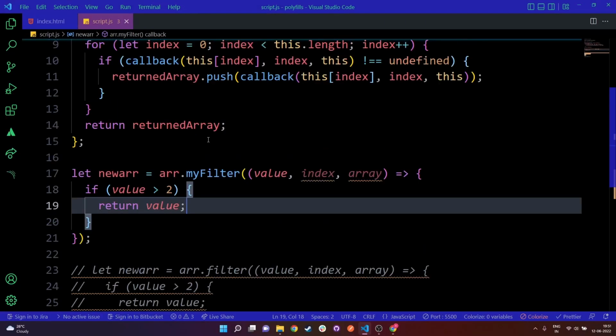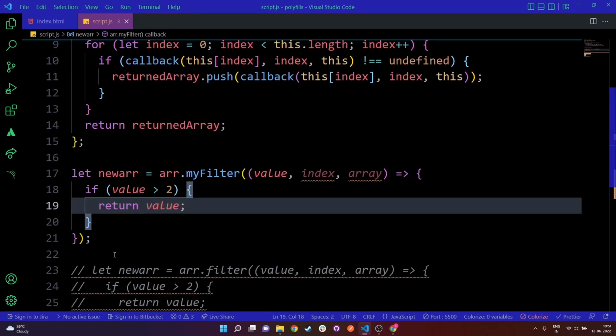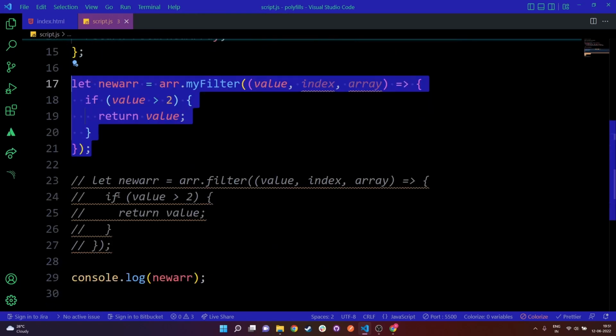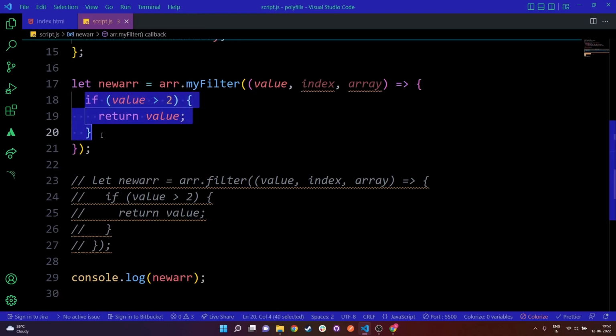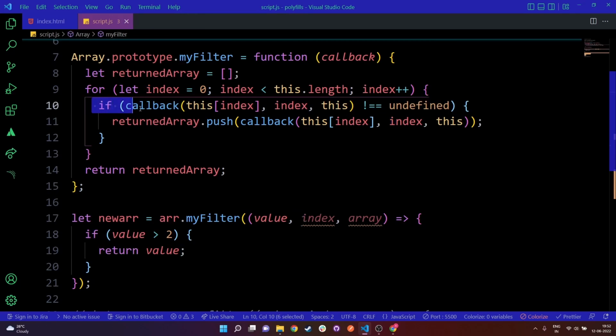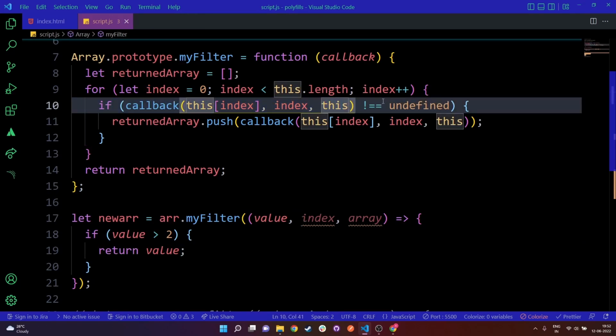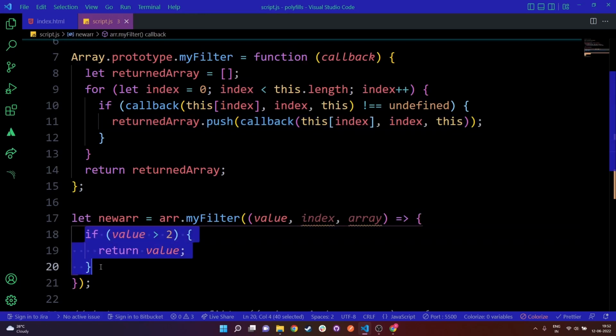And you can see how similar this was to the myMap function that we had created. All we had to do is just follow the pattern, and that's the reason why I implemented the way we use the filter function first. Because in the filter function, the only difference is we use a condition, and if that condition is successful, then something is returned, right? So all we have to do in the myFilter function is also check for the condition. If the condition is not equal to undefined, which means the condition is true, that means some value is being returned. So only then we push all the elements into the array, because the filter also returns an array, same as the map. So the only difference was adding that specific condition.